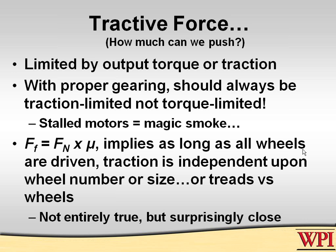Again, as has been said in a lot of other briefings, most of us have been through physics and understand that nowhere does the area of contact enter into the force of friction available through normal interaction between two materials. It's simply based upon how much force is pushing down between the surfaces, the normal force, and then the sort of material that exists between those two surfaces, whether it's rubber on carpet or rubber on asphalt or plastic on fiberglass. So it implies that if you have the same materials, then it really makes no difference how many wheels you have driven, or in fact, if you have a tread.